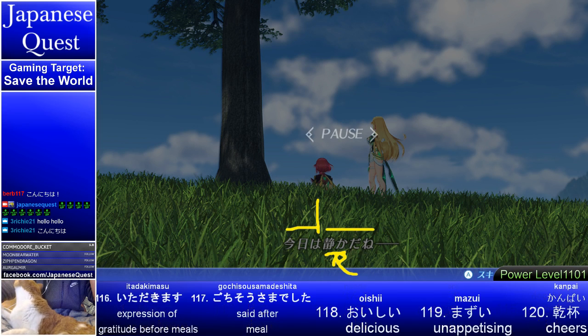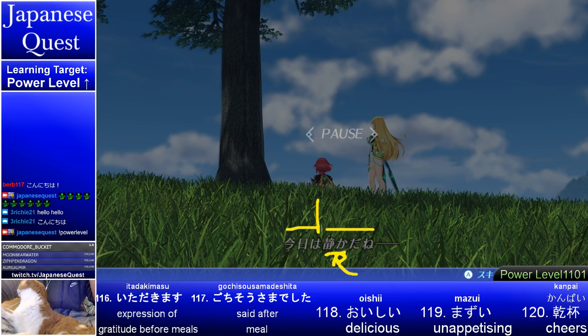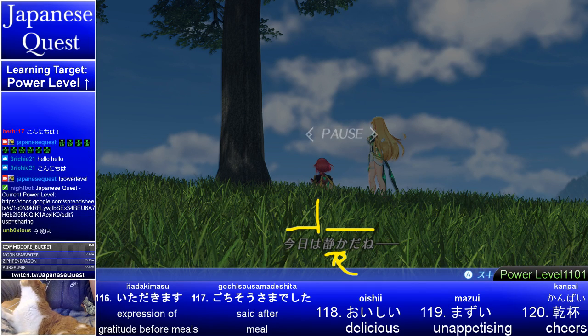Let me do that. We have a new command. If you do the command exclamation point power level, I'll do that now. We have a link to our current power level.